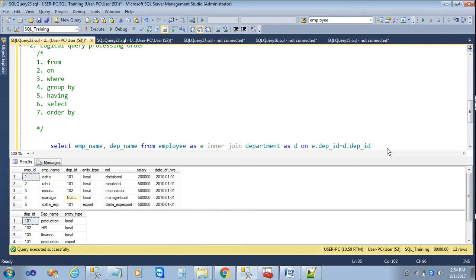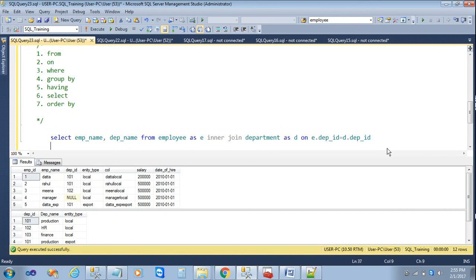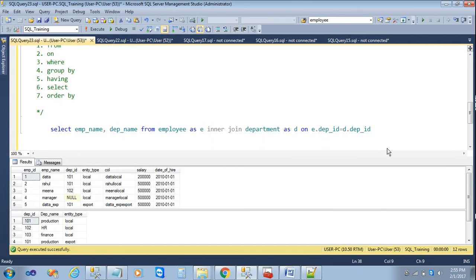After that it will see the condition on which columns the join is given. It will see the two columns from the two tables and execute the query on the on clause. After that, further, as per the statements mentioned in the query, it will execute. This is the way for the logical query execution.